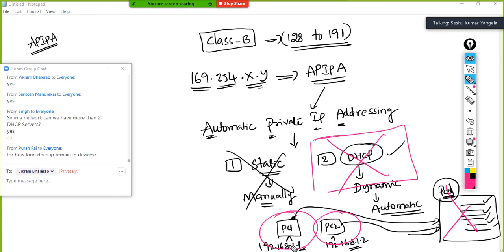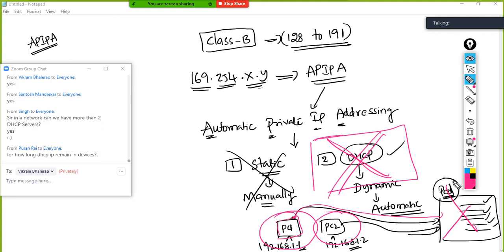But unfortunately, they got the IP, very good, but they shut down the computer and they rebooted. Once they rebooted, again these guys go and contact the DHCP server to get the IP. Understand, guys? Then unfortunately, the DHCP server is shut down. Then where are these people going to get the IP? That's a question.